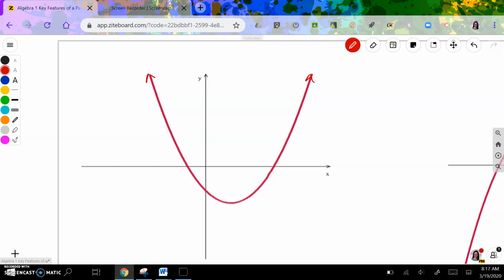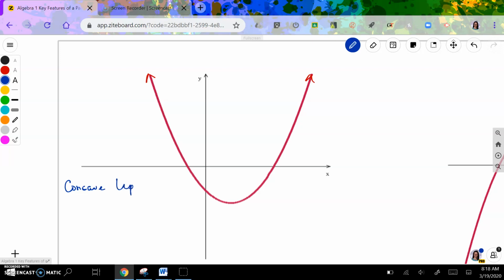So when we were doing the polygraph, right? If you had a parabola that looked like this, I think a lot of us were using words like smiley. Does it look like a smiley face? Does it face up? The vocabulary introduced in the Desmos activity included the words concave up. So this parabola would be concave up.